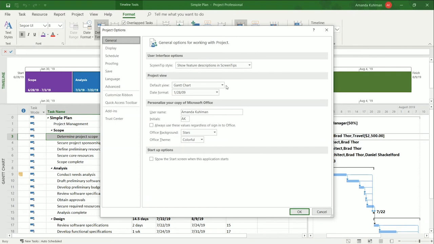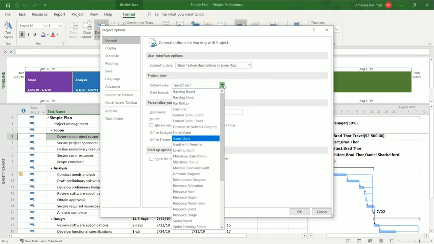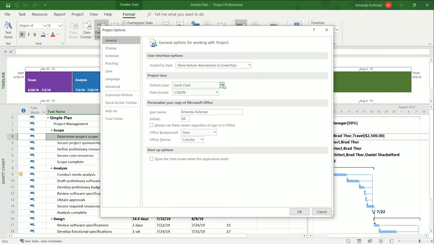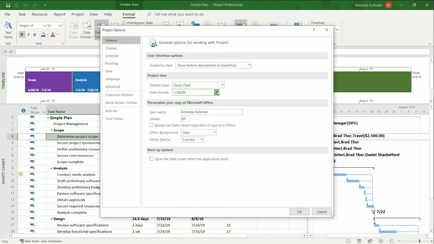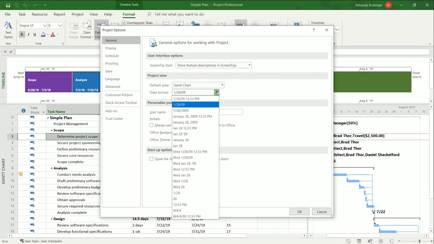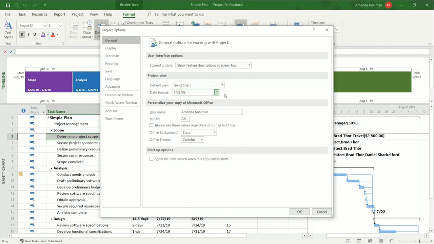If a different view is more of a day-to-day interest to you than the Gantt chart view, you can just select it here. I like the Gantt chart view, but you can change it to be whatever your preference is, as well as your date format. Depends on what kind of information you want to see. If you want to see it down by the minute, you have the option to do that, or just your different formats here. Down at this option here, you can choose whether or not you want, when Project loads, to show you that start screen by default. Otherwise, it will open to a blank project schedule.